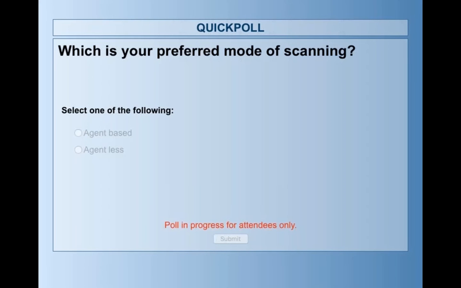So now we'll have a quick question to be discussed. Let me read out the question to you. The question is, which is your preferred mode of scanning? Having discussed asset discovery and classification, we want to ask you which is going to be the preferred mode, whether it's agent-based or agentless.